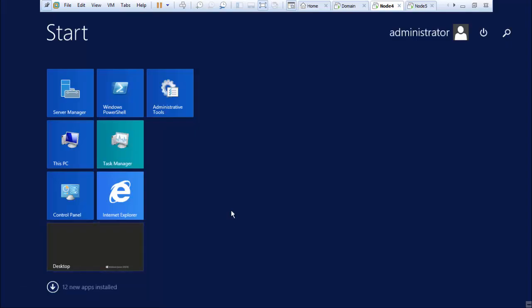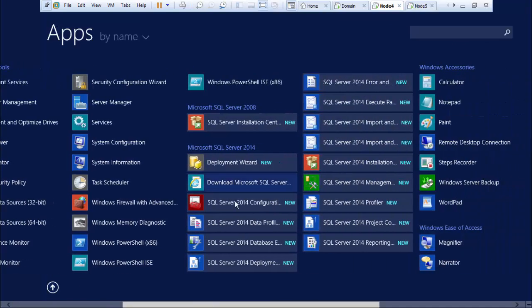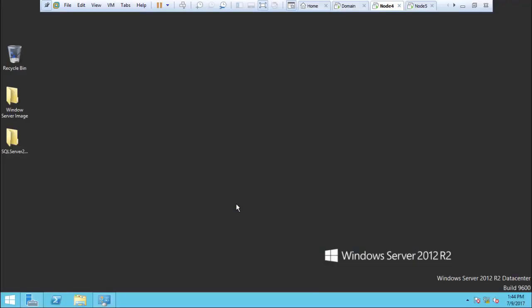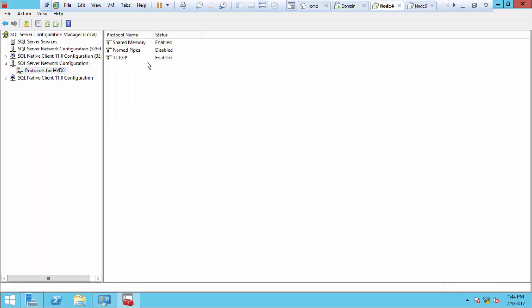But go to the new apps. Here select SQL Server Configuration Manager. Here select SQL Server Network Configuration Protocols. Select TCP/IP, make it enabled, and go to properties.